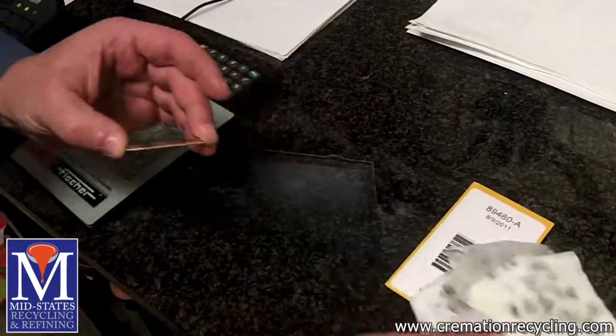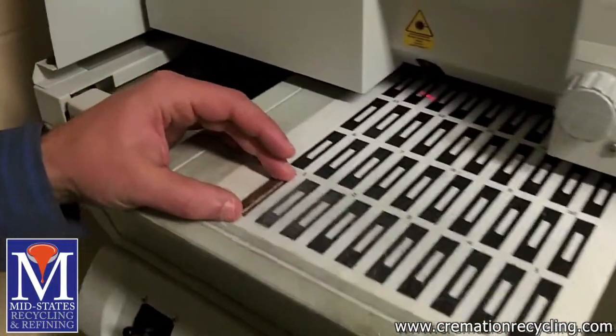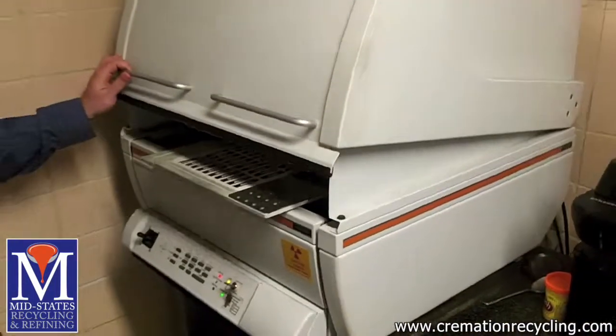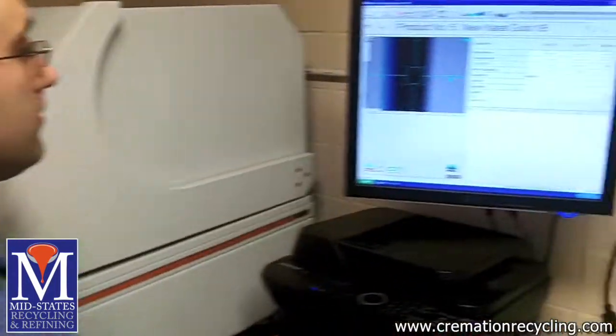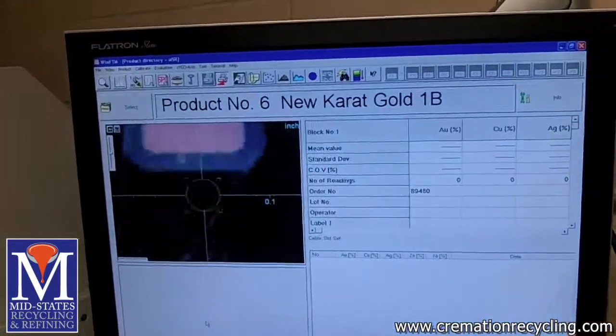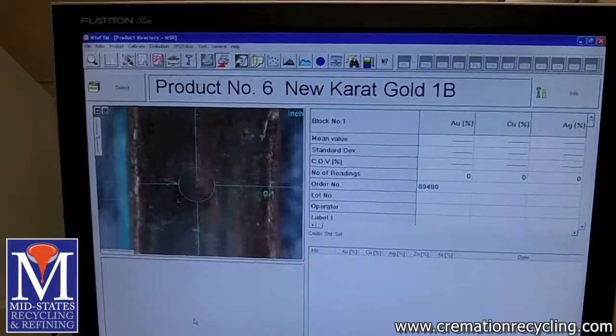We use 2 types of assays. One is X-ray fluorescence, which gives us a very close reading of every element contained in the metal bar. This technique can produce results in as little as a minute, so it's very helpful when we want to show our customers immediate results right in front of their own eyes.